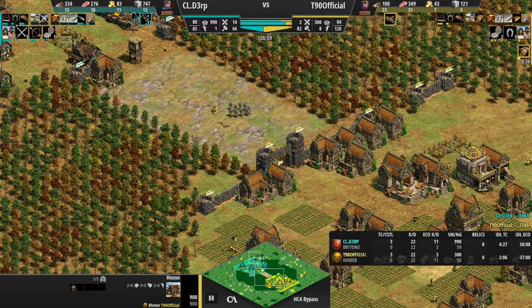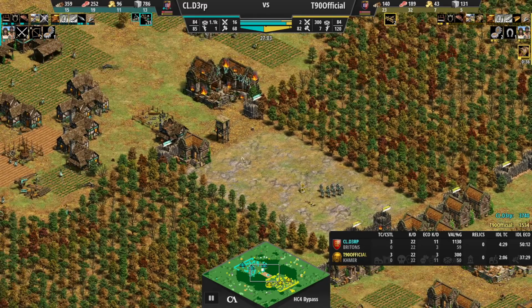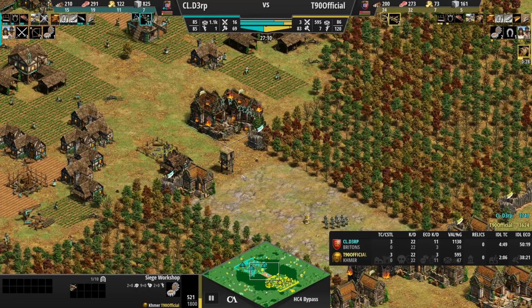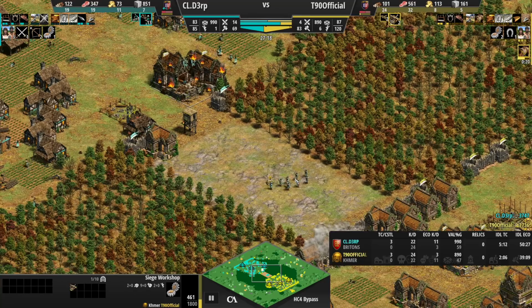I saved that villager. Mangonel coming out of this siege workshop. Mangonel coming out of this siege workshop. Which he maybe could have found a more unique way to take out. I don't know about that, but let's look at this Derp Clown micro.